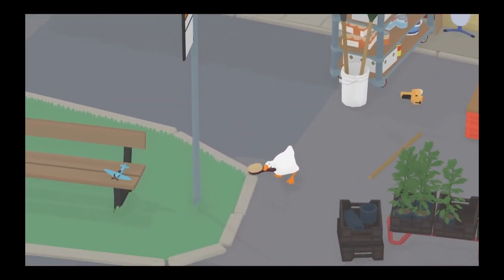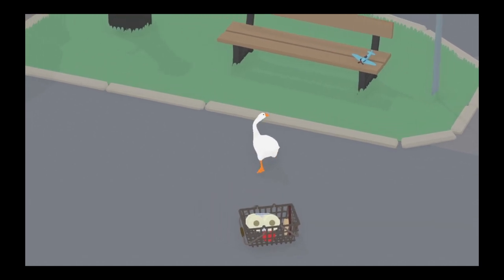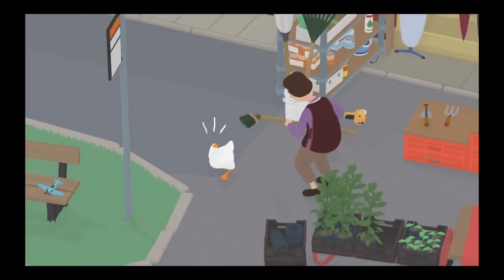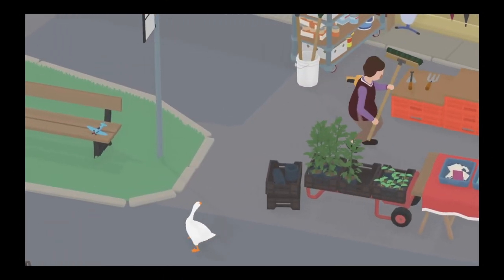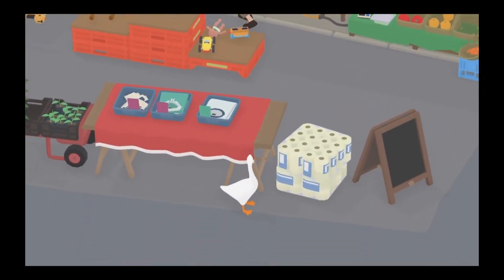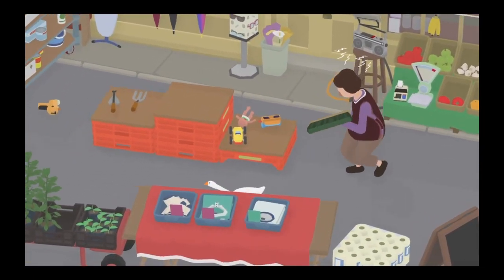There's the hairbrush. Is the kid still locked in there? Oh, okay, it got in. Is he? No. So I'm guessing we need to get him to buy back something. Well, we need him to wear the wrong glasses. I don't know how I do that. Are there like another... Oh! There's a pair of glasses over here. So we have to give him those.